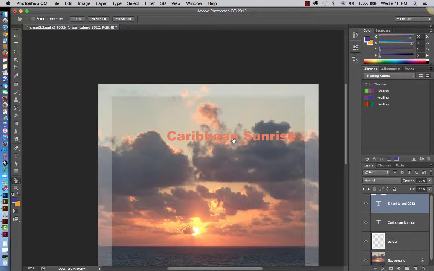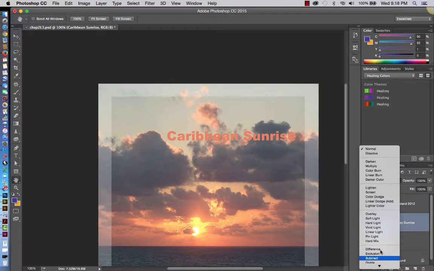And then in the layers panel, so we're going to go over here to the layers panel, and on the layer that's called Caribbean sunrise, you're going to click on that, and that accesses that layer and allows us to change it. We're going to change the blending mode for the text layer from normal to color burn. So here's the layer. And the blending mode is here underneath this drop down arrow that's called normal.